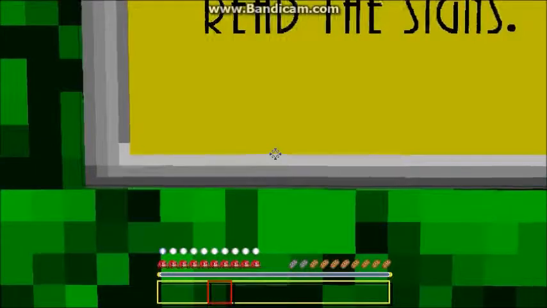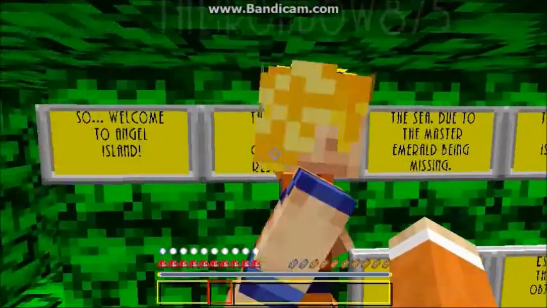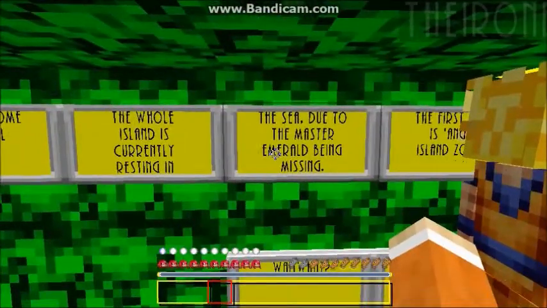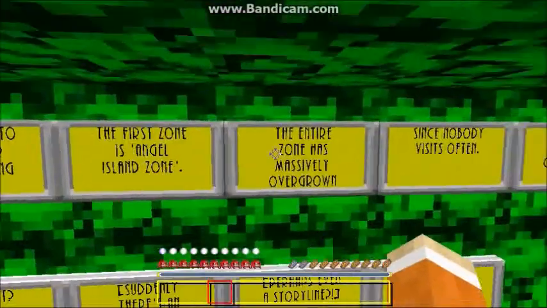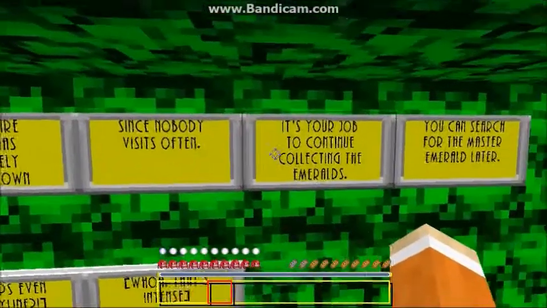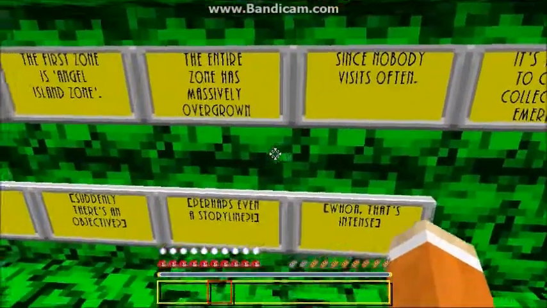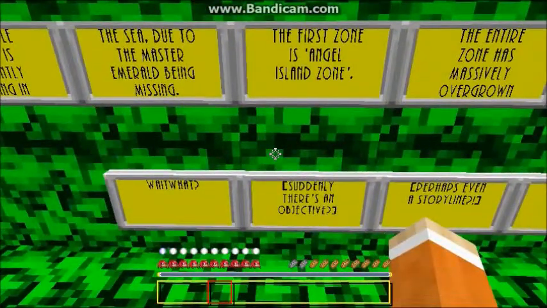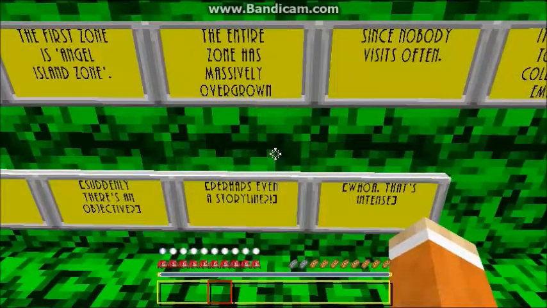So, turn around to read the signs. Welcome to Angel Island. The whole island is currently resting in the sea, due to a Master Emerald being missing. The first zone is Angel Island Zone. The entire zone is massively overgrown, since nobody visits often. It's your job to continue collecting the emeralds. You can search for the Master Emerald later. Hold on, wait, what? Suddenly there's an objective? Perhaps even a storyline? Whoa, that's intense.